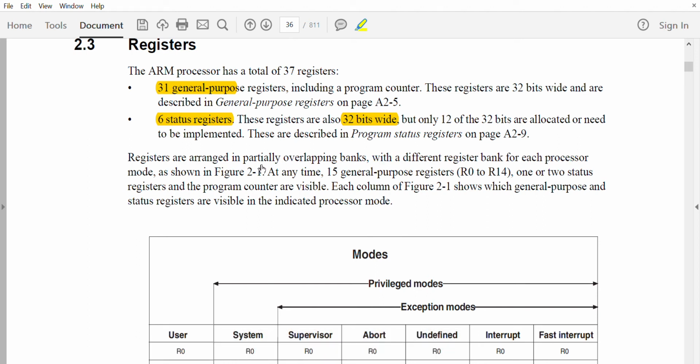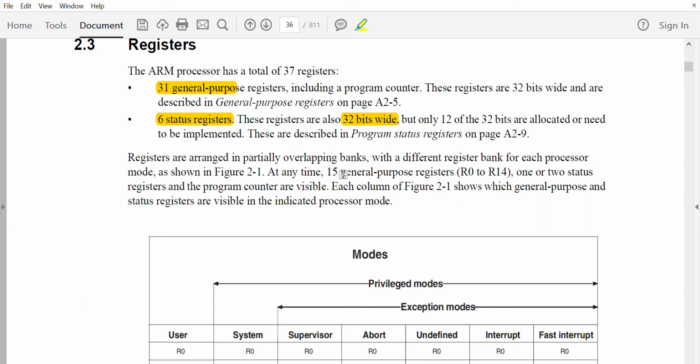So you have different modes of operation. We mentioned privileged and unprivileged modes. So depending on the mode, the register banks are overlapping.